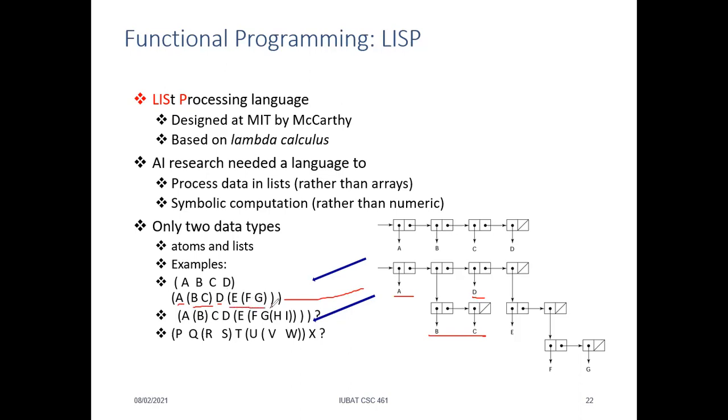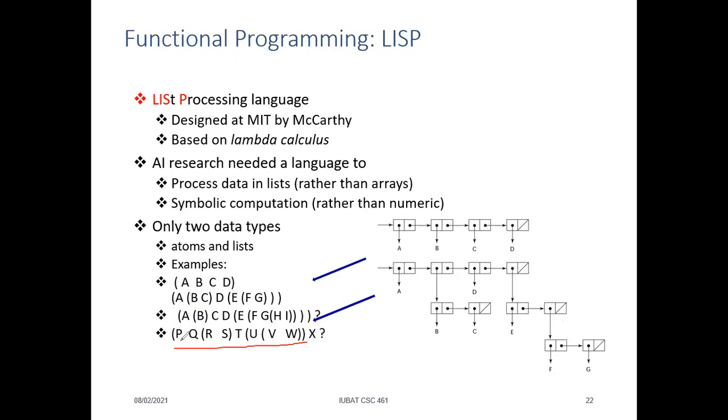Then you see E, F, G, all three are nested, so they will go one level down. So after that, E, then FG is again nested, so FG will go one level down. So to remember easily, every time you see a nested bracket, the list will go one level down. To practice it, let me start with another equation. Let's start with this one.